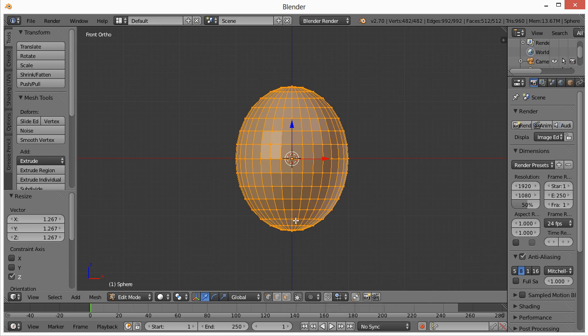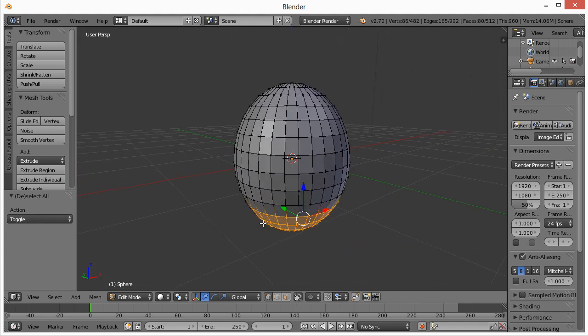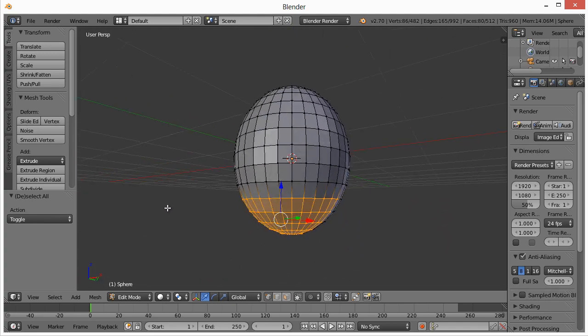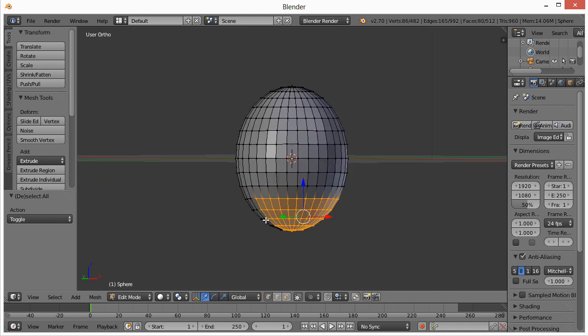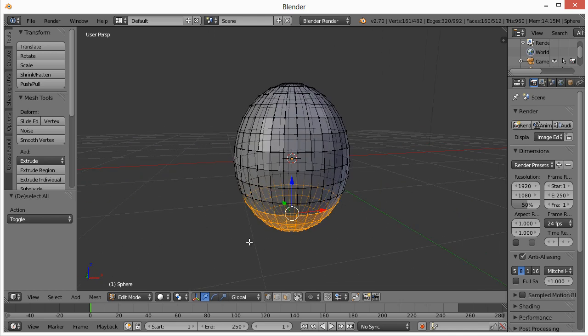What this does is, let's say for example I hit A to deselect all, and that, by the way, allows you to toggle between selecting all or none. I'm going to hit B. If you've ever used Photoshop, B is kind of like the lasso tool. If you just left click and drag out, it'll let you select. But if we turn and look around in this view, we'll see it only selected the visible vertices. So hit 1 again to get to front view, hit A. If you turn this on, hit B again. Now it lets us select everything. So that's kind of important.